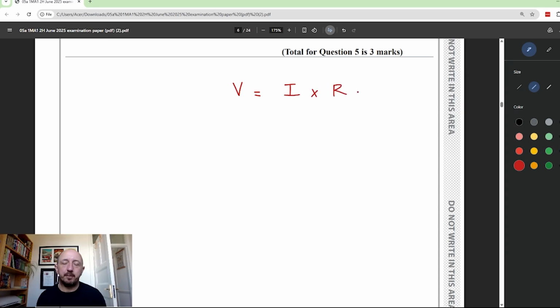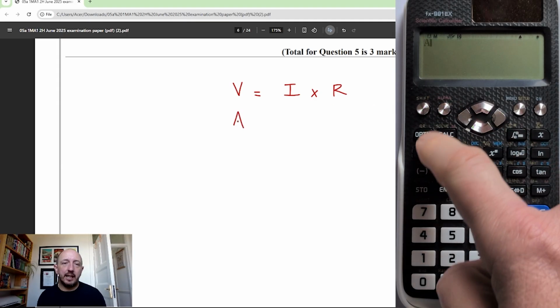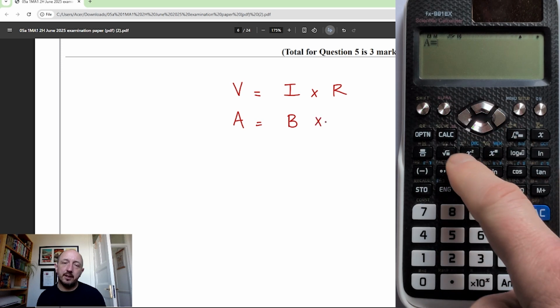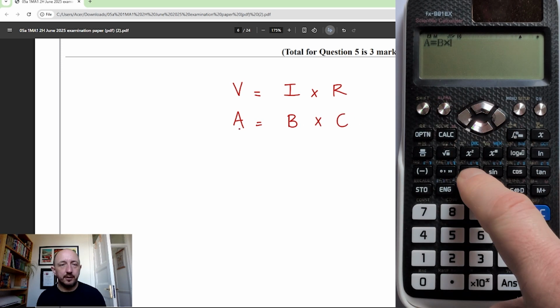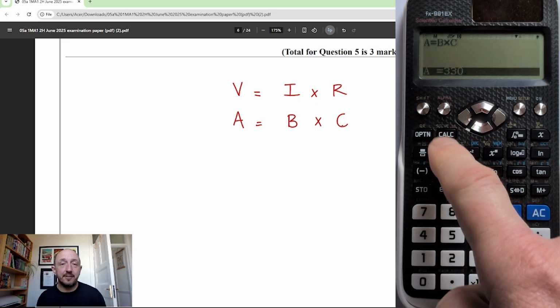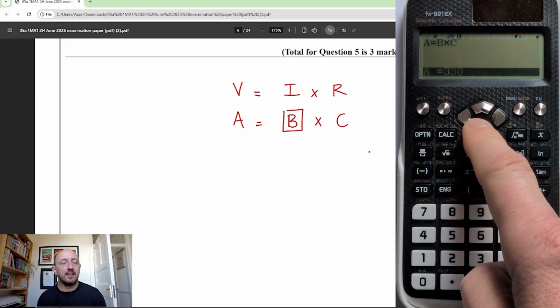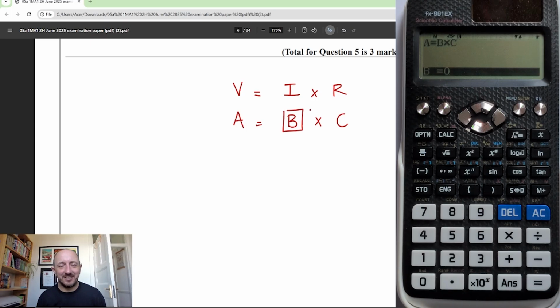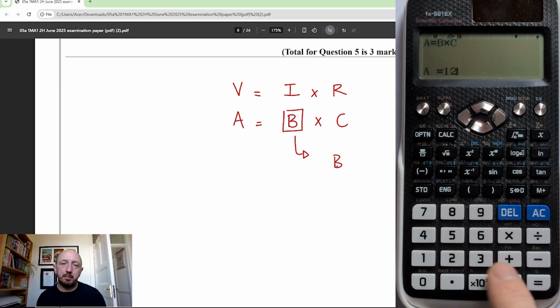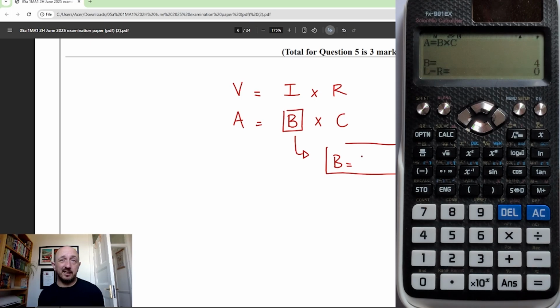current times resistance. Every single equation that you're going to do in physics, you can change to something like this on the calculator. Shift solve, put the numbers in that you have, and make sure the one that you're trying to find, let's say the current, which is an I, that's annoying, but the current is the letter B. Make sure that you press B equals as your black bar. We don't care what's in the black bar for the one we're trying to find. The calculator just needs something to get started. But A and C, that would be the voltage and the resistance. Make sure that those match, and then that you're on B when you press your final equal sign.